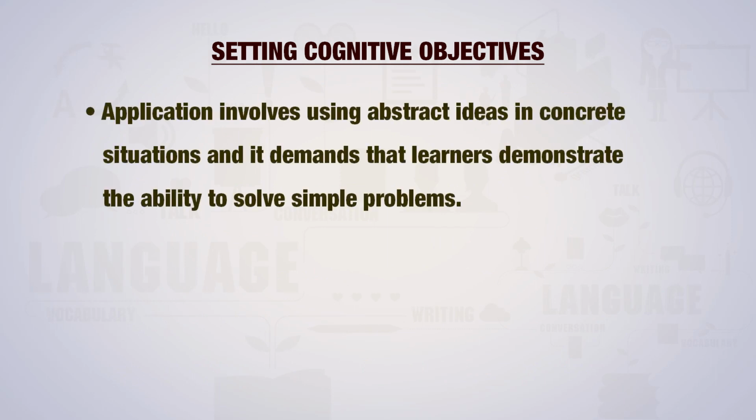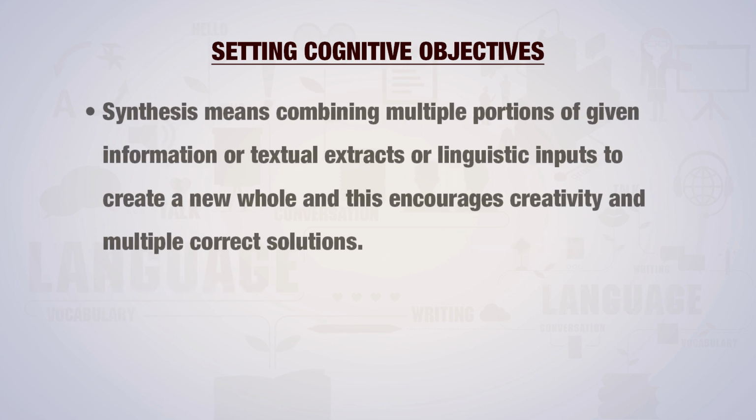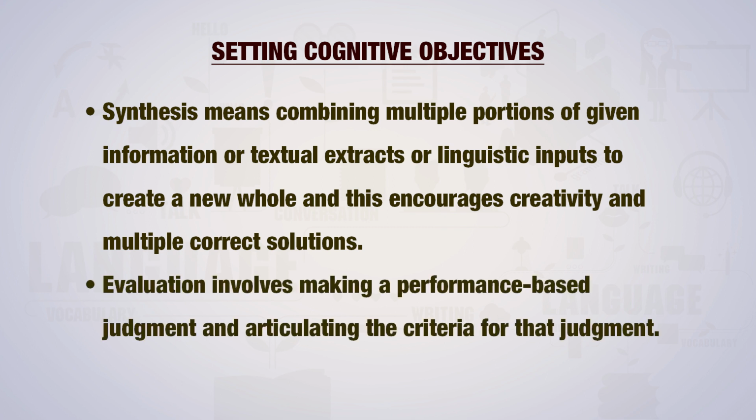Application requires using abstract ideas in concrete situations, and it demands that students manifest the ability to solve simple problems. Analysis refers to the art of breaking down an idea into its individual components. Synthesis refers to the combining of multiple parts of literary content or linguistic inputs to create a new, holistic and integrated content, and this can lead to research, creativity, and open-ended interpretations. Evaluation involves making a performance-based assessment and articulating the criteria for that assessment.